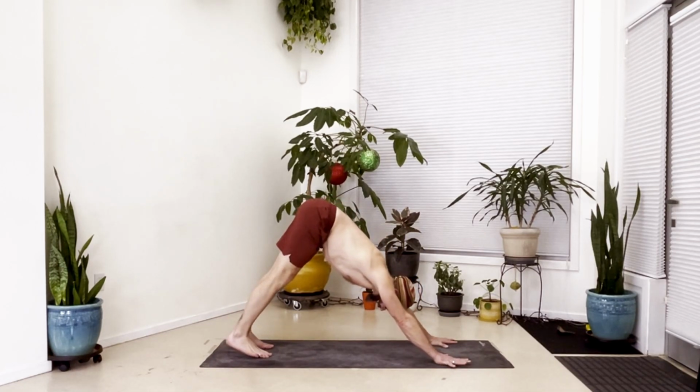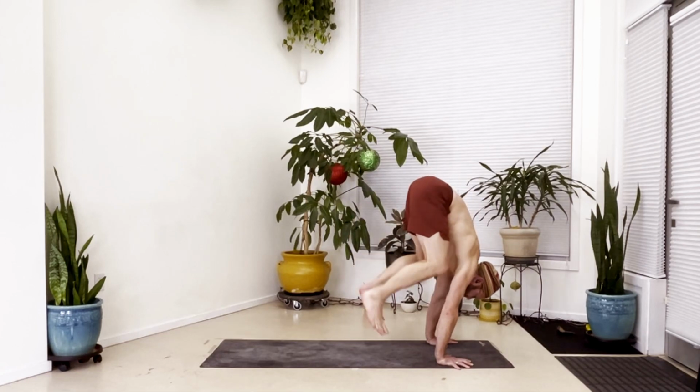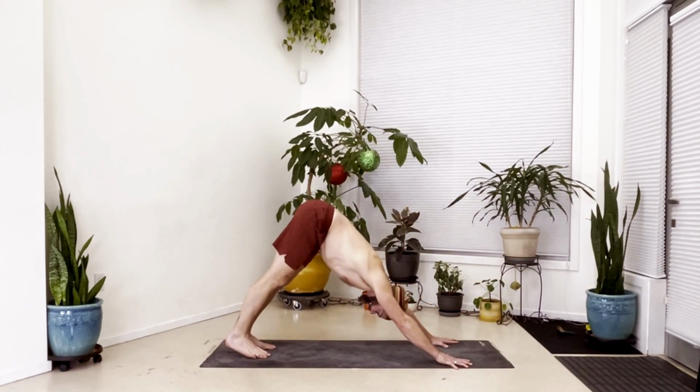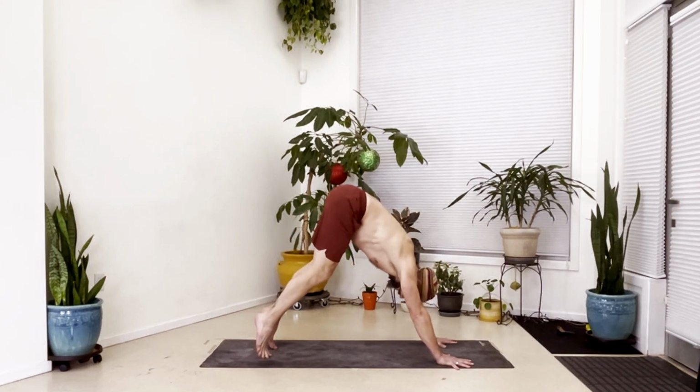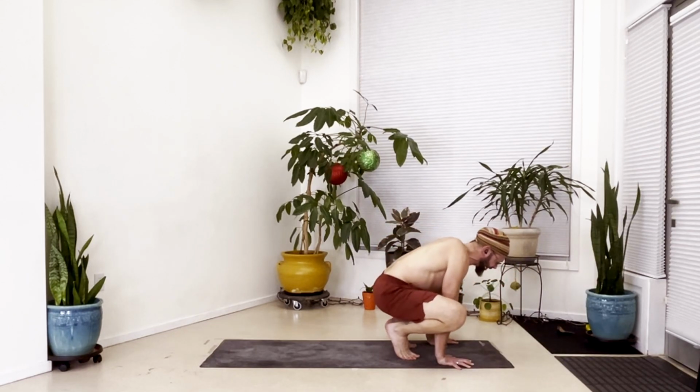Two more times, take an inhale. With the exhale, bend the knees, look forward, hop it forward. And then step it back, hips up high. One more time, take an inhale. With the exhale, bend the knees, look forward, hop this forward. And this time, stay at the front.